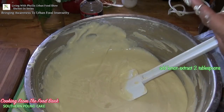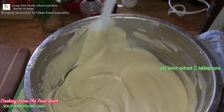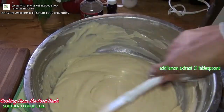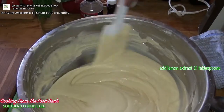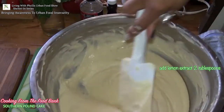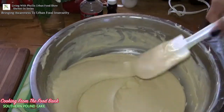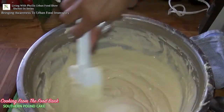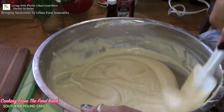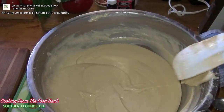I really like it to taste lemony. Even though this is a southern, let's be clear, you guys. People say 7-Up cake, people say lemon pound cake. This is a southern pound cake. It is not a lemon pound cake. It is not a 7-Up pound cake. But most of the ingredients are the same. You just replace the 7-Up with the sour cream. So I guess this is more of a sour cream based southern pound cake. And let's do one last whip.